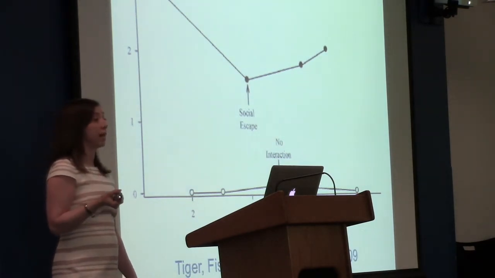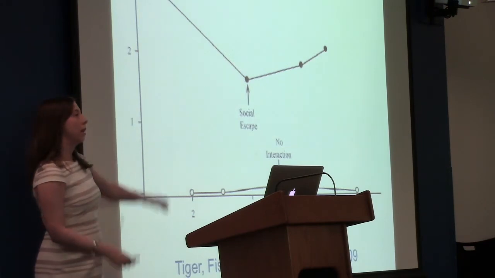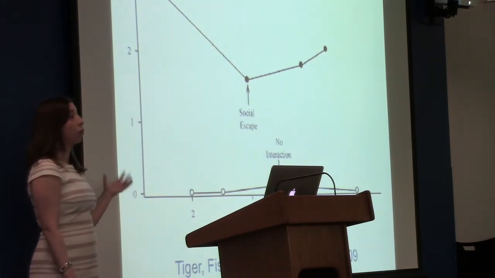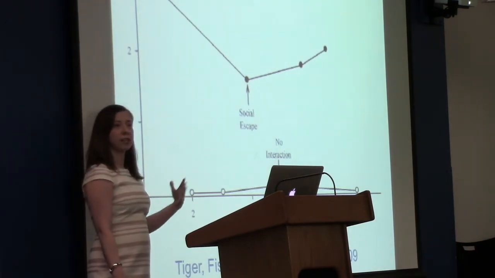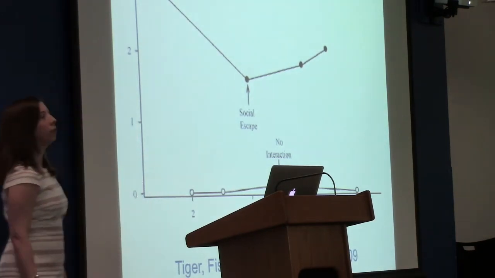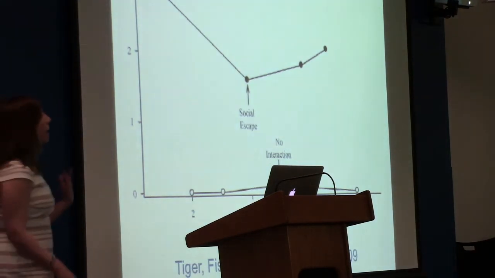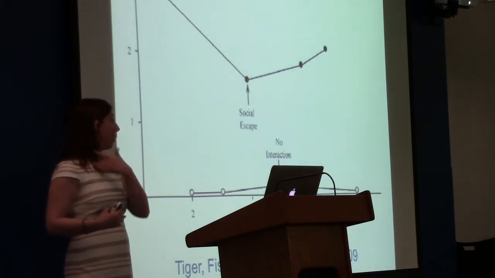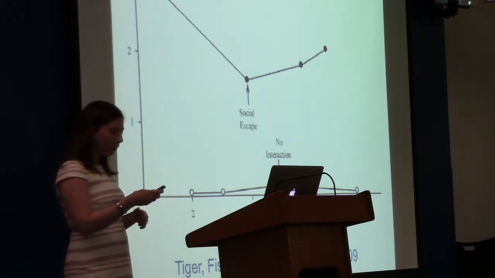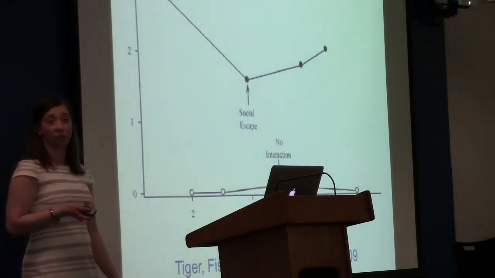They ran a social escape condition, which might look like, if this is where the person is, I might not even say anything, or I might say something, and I'll just stand in close proximity, and then contingent on problem behavior, I'm going to remove myself from their personal space. And many of you have probably worked with clients who will engage in problem behavior when people are quite close to them. So what's interesting here is that the no interaction condition served as a control condition.